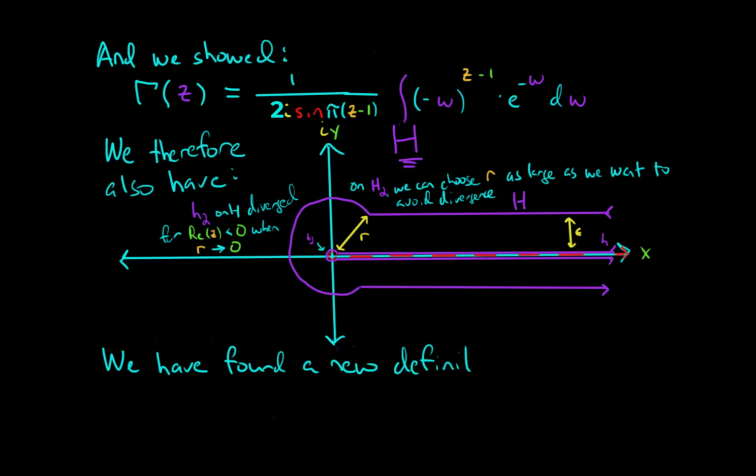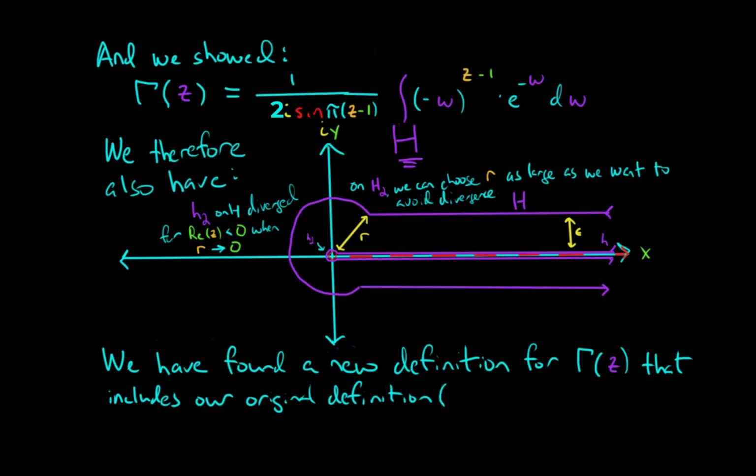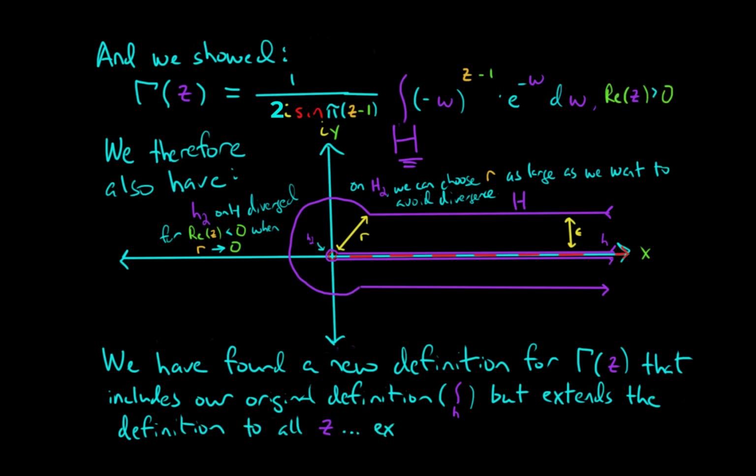And what we've done is essentially analytic continuation. We've derived a new definition of gamma of z. And this new definition, in terms of the Hankel contour, actually agrees with our old definition wherever the real part of z is greater than 0. But while our definition of the gamma function in terms of the limit contour was only valid for complex numbers z whose real part was greater than 0, our new definition of the gamma function in terms of the Hankel contour is actually valid for all z except for 0 and the negative integers, where we already know the gamma function has poles.